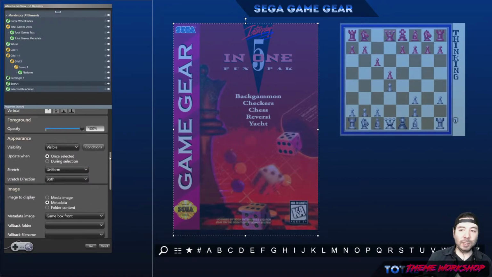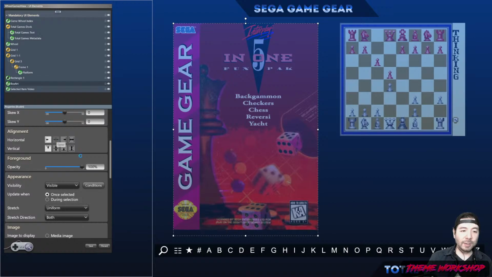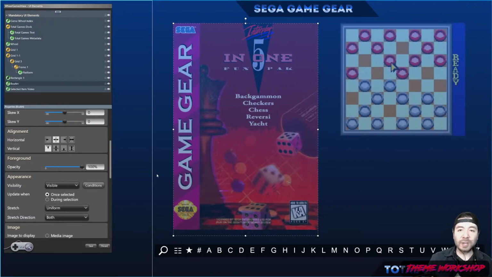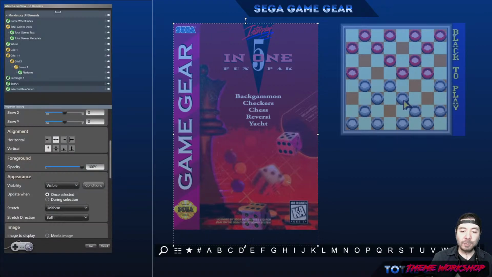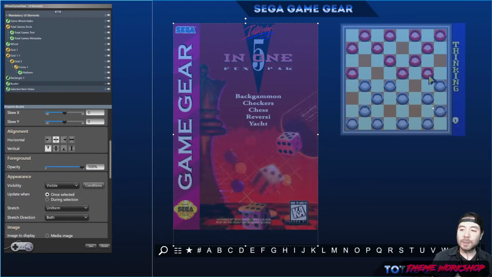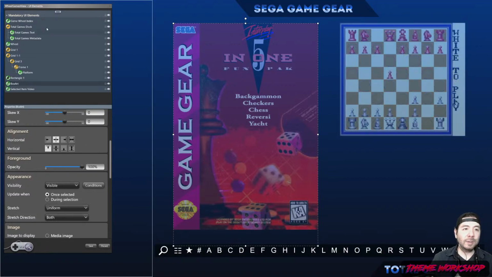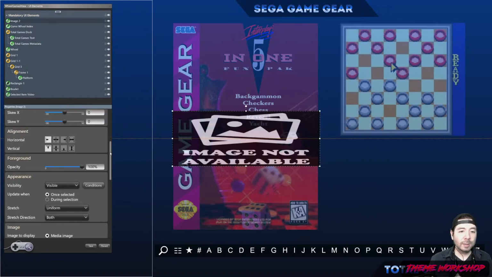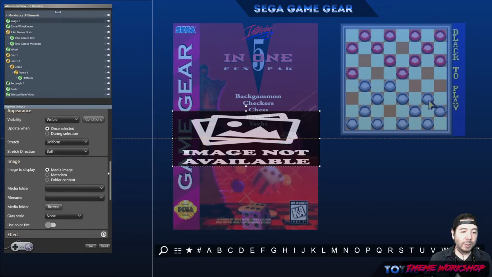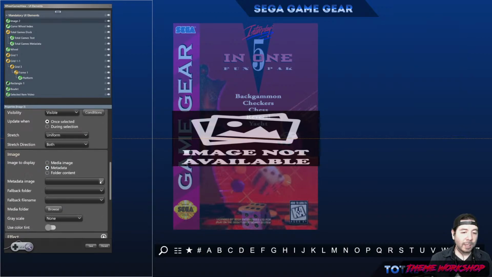Okay, so what I'll do is I'll make it centered for the different style of box art that we have for the different systems. I'll open it up a bit, but always make it align to the top to align to this. And so this is what you would do. You create an image, and that image you're going to bind to metadata.